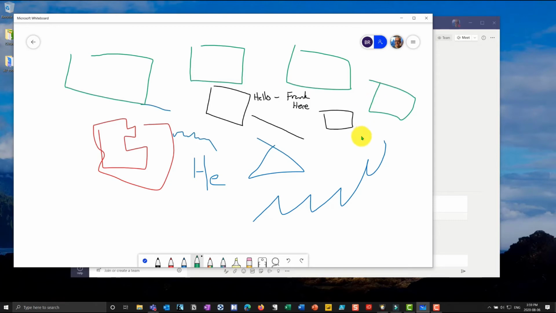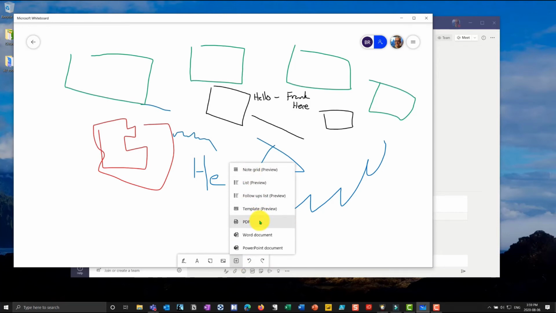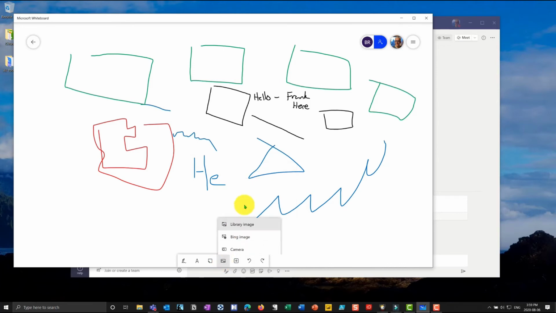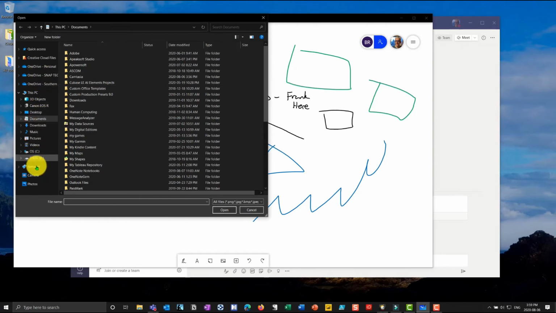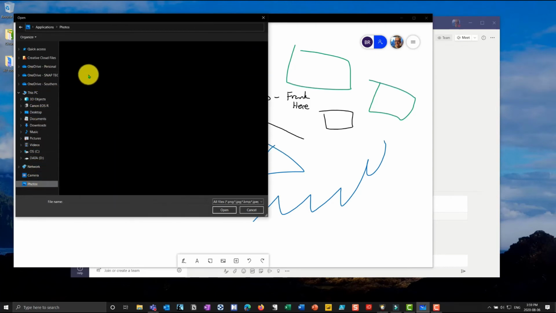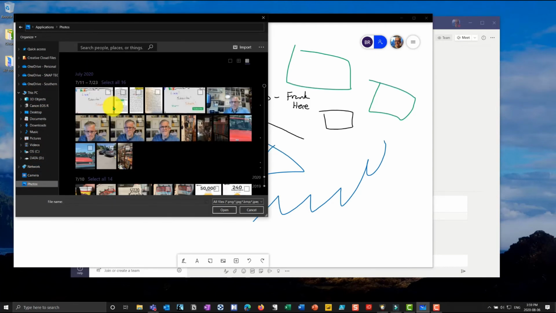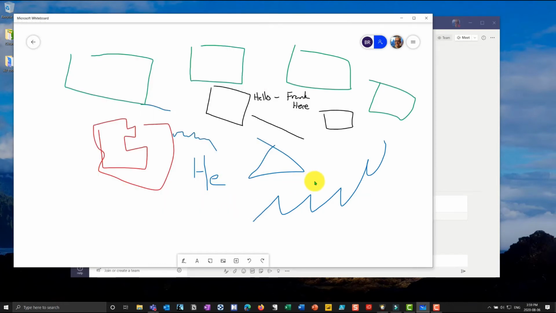If you want to do a more robust collaboration, I'm just going to quickly go here and show you. You can do the same thing. I could do things like post an image in here, whatever's available to me. So I'll just post an image in there, and I'll grab it from my library. I'll just go to pictures here, and I'm just going to grab a photo, just my smiling face in there. So if I post my smiling face in there, everybody else is seeing that.